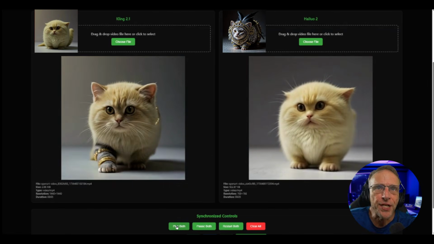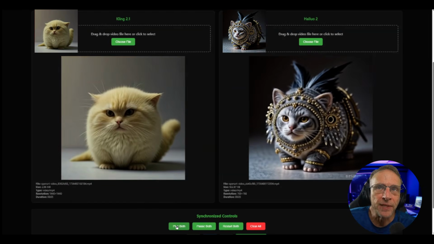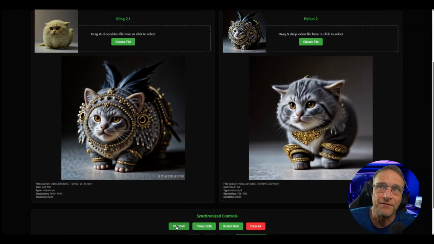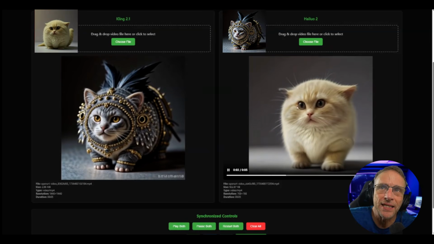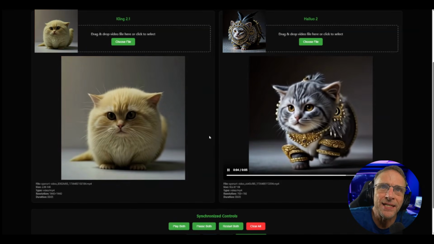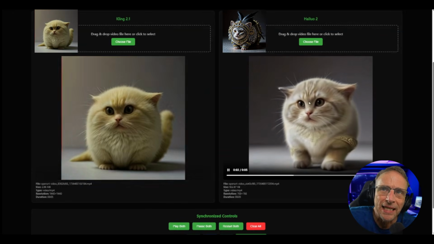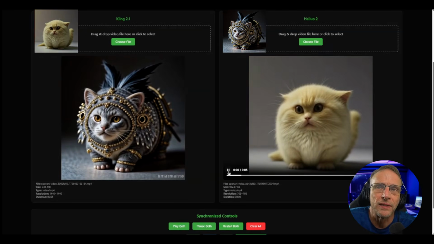All right, we give the kiddies a chance on this one. We've got an outfit change and a little bit of walking. Both of them, I think, are pretty solid. But if you look at the Hailuo right at the beginning, it looks like there is a fade from the eyes there, whereas these, everything seems to stay together. Right there at the very beginning, it's more of a fade than a morph.